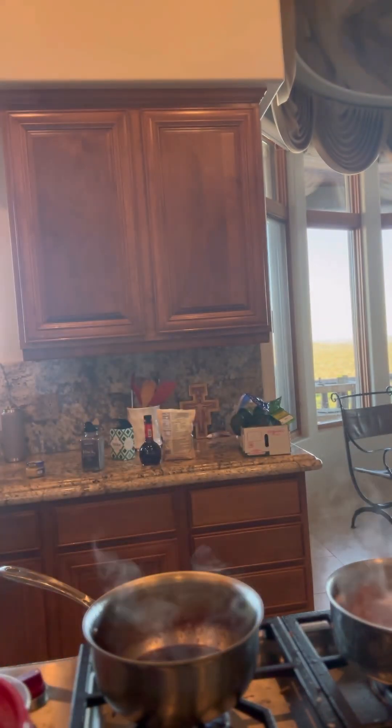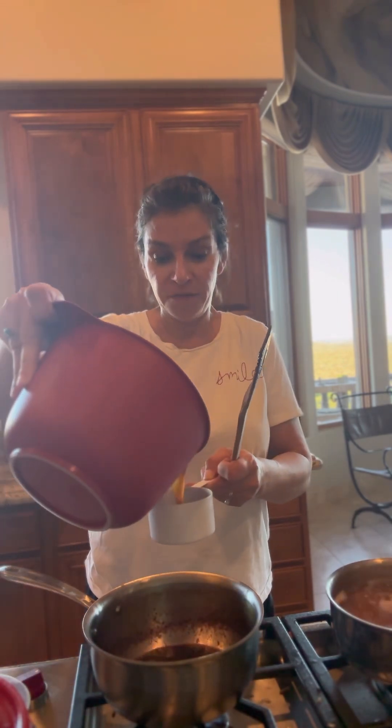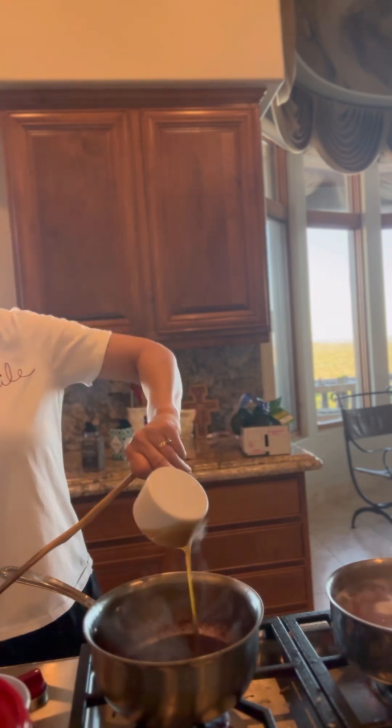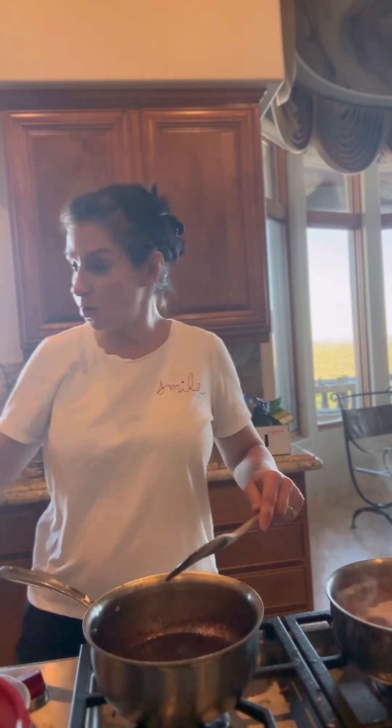So that's about a quarter cup now. The next thing is to take this mixture back and put about a cup of the beef stock mixture in there. Oh, that's so pretty. And now we're just going to cook and stir for another two or three minutes and then this is done.